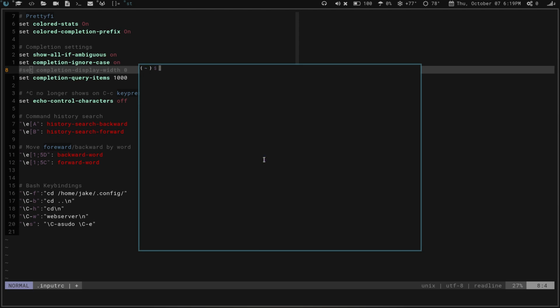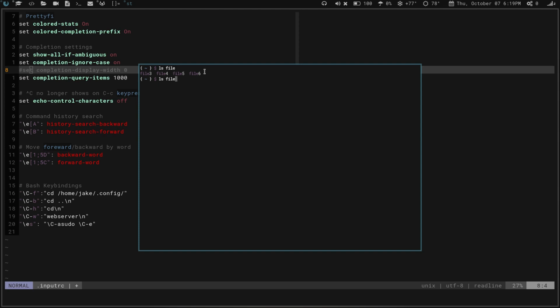So if I was to go ls and I did file and then just hit tab, you can see it shows me all those files right there. File 3, file 4, file 5, file 6. Well, what it does is it puts them horizontally across in columns, which is all well and good when you have just a couple of them and they're named file 3, file 4, file 5, and file 6. It's really not that confusing.